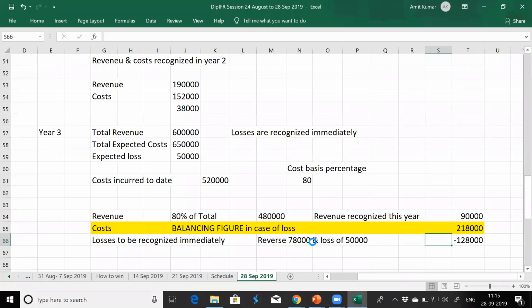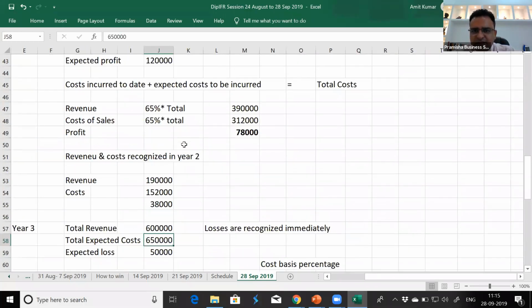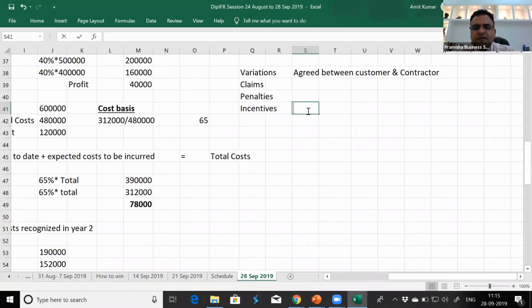Yes. Since there is uncertainty inherent in it, and we are not sure what the situation will be in future, we record accounting on the basis of the situation today: how much work we have completed, how much revenue and how much cost we recognize. In future it may change, which is why we are always estimating on the total, and the total can change. The reasons I mentioned are variations, claims, penalties, incentives. It's not always a loss only, it can be an incentive also.